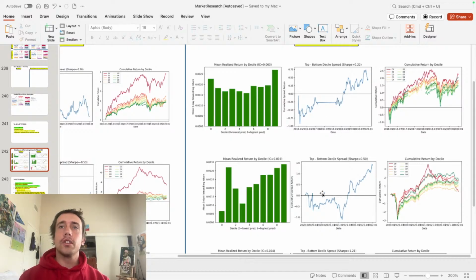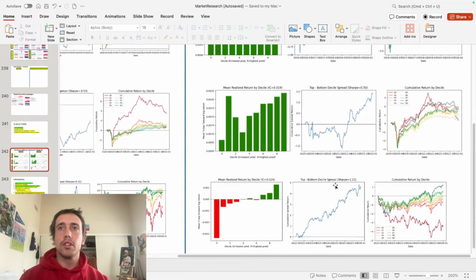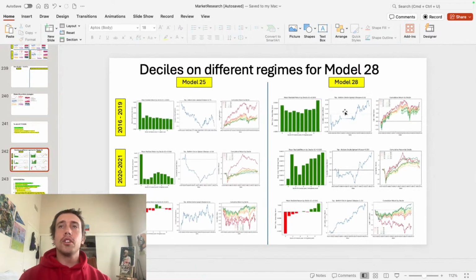And so you see here in these two regimes, a simple long-short strategy would have ended up positive. And then in this last regime, it did really well. So what I'm going to do is work with this returns model. I don't want to give up on the Sharpe ratio model yet, so I'm going to implement both of them, but I'm more confident in this returns model.